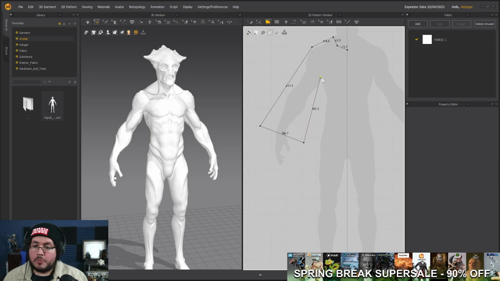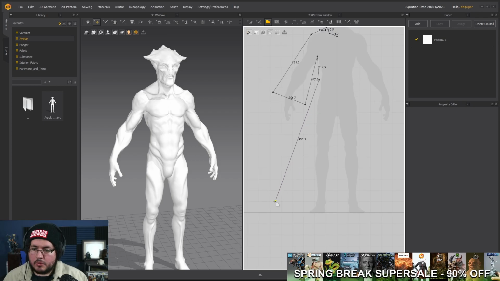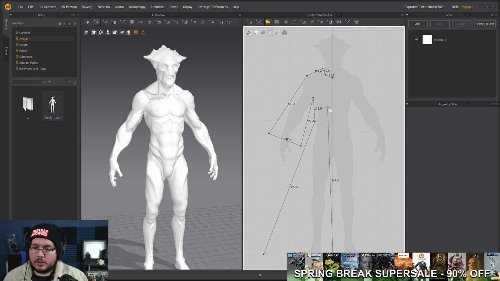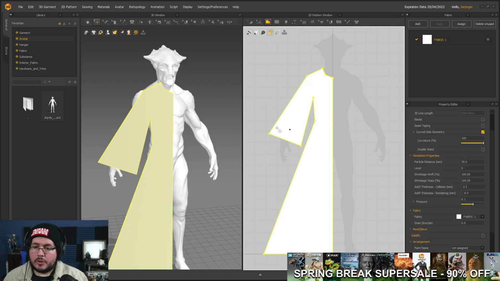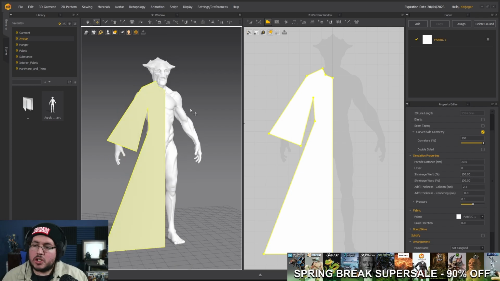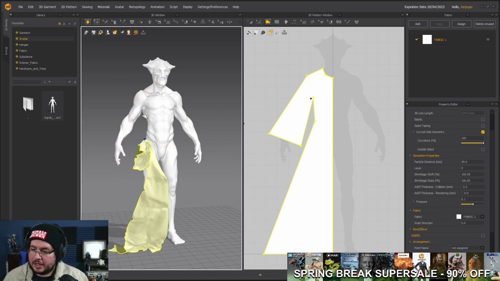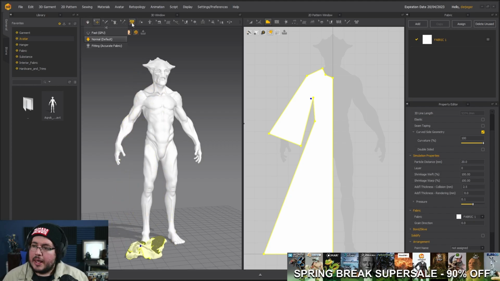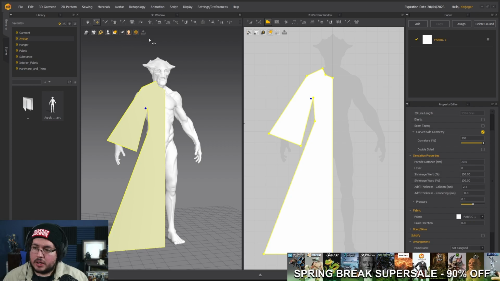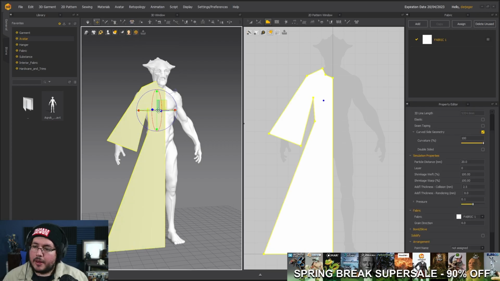We're going to go to the armpit. We're going to go down to the waist, a little bit outside of the element. And then we're going to bring this all the way down, right around there, to the center, and all the way to the top. There we go. So as you can see, very similar to how we have the initial square, we just created a robe here that at any point we can simulate, and we get what would happen with this robe right here. You can click this little button to reset the arrangement, this one with the shirt, and we got the first part for our character.